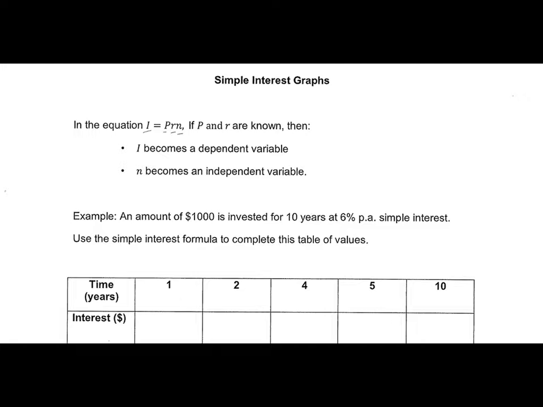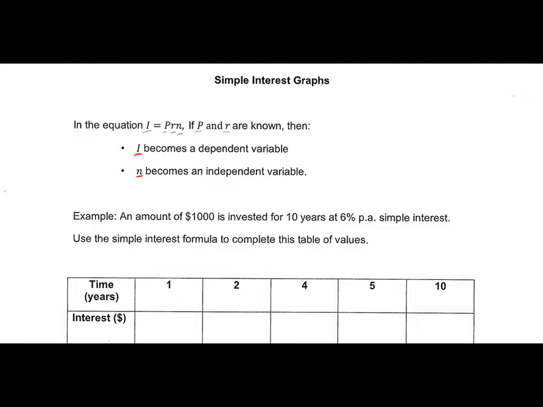So there will be times when we know P and R. Often when you go to set up a savings account in the future, or when you need to borrow some money, you'll know how much you've got to invest, how much you've got to save, or how much you need to borrow. You'll know P, and you'll tend to know R based on whichever bank or building society you're talking to. So if you do know P and R, then we've got an equation that's only got two things that could vary left. There is I, the amount of interest, and there is N, the number of time periods.